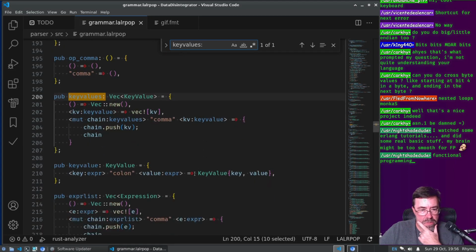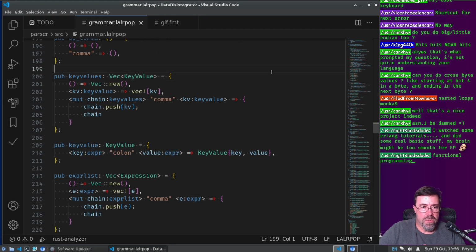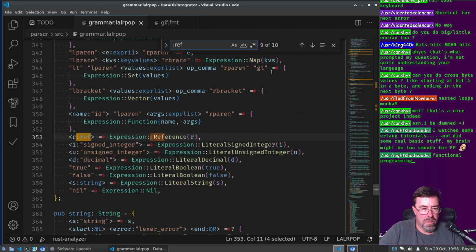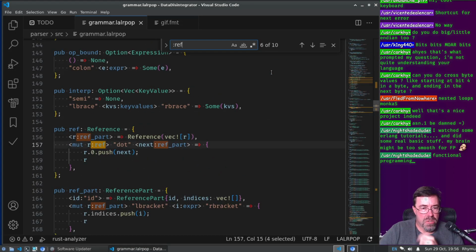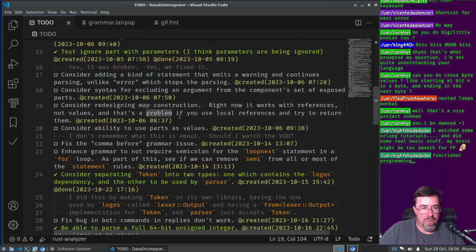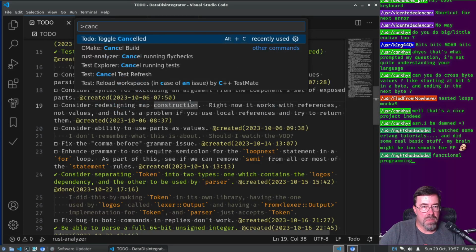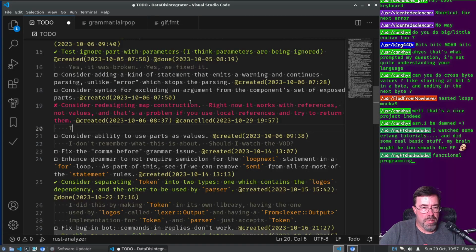Vector key value. Yeah, they're expressions now. So when did we ever use ref? It's just a reference. Assign, accumulate. I think this is an old note, so it's no longer applicable. Cancel. This seems to be an old note.